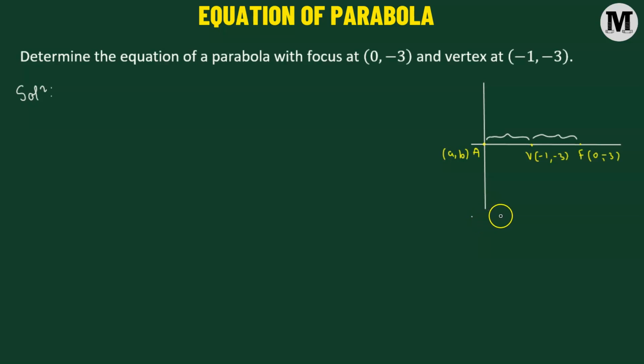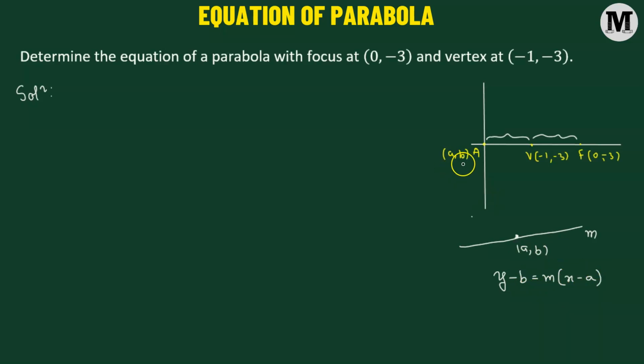Now, how do we find out the equation of the directrix? In order to find the equation of the directrix, there are two pieces of information that we need. One is the point through which the directrix line passes and the other is the slope of the line, because we will be using the point-slope form of a line to obtain the equation of the directrix. The point-slope form states that if we have a point with coordinates (a, b), and a straight line passing through that point having a slope of m, then the equation of the line is given by y minus b equals m multiplied by (x minus a).